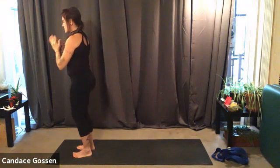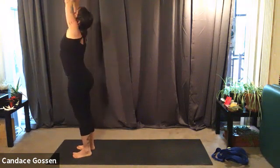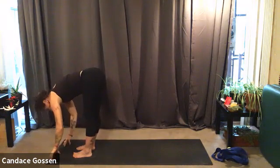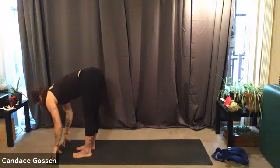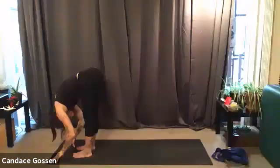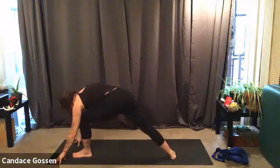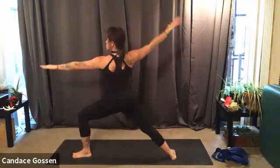And continue. Other side. Lift. Exhale, forward fold. Lift halfway. Breathe in. Exhale, bow. Step the right foot back. This time, warrior two. Roll on up, reach.